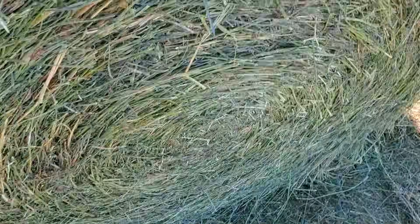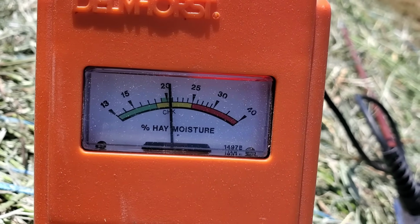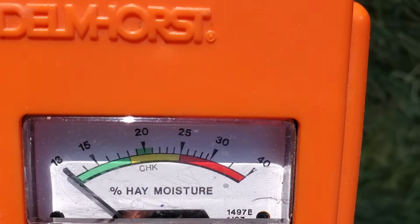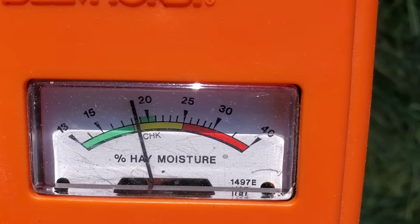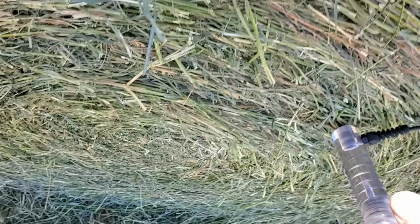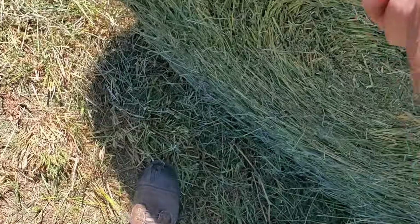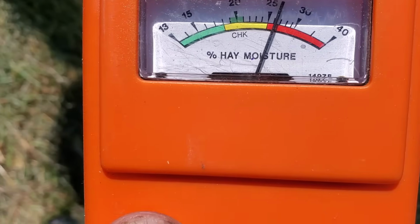We'll check another spot over here on this side of the bale, as if that would make a difference. We'll just check the battery. Battery's good. And we'll give it a little probe right here. See what we got. Oh, I don't like that. Oh, way too high.